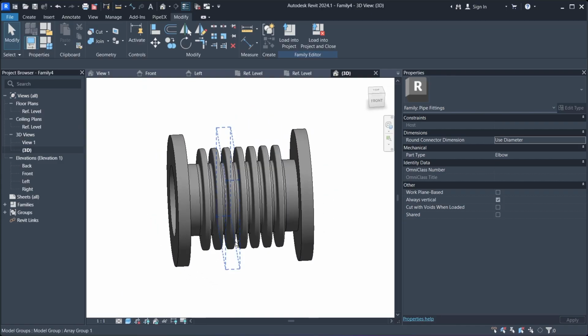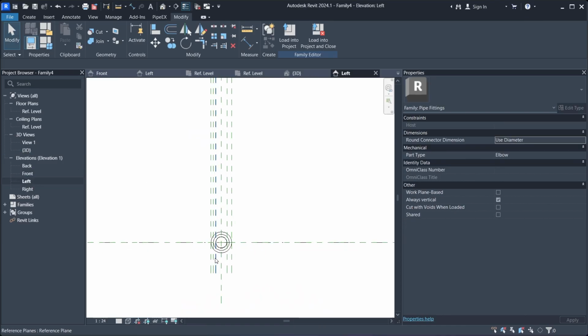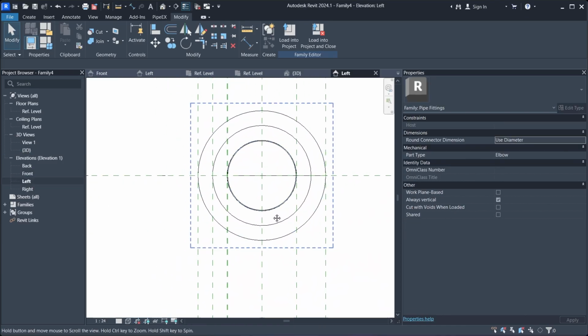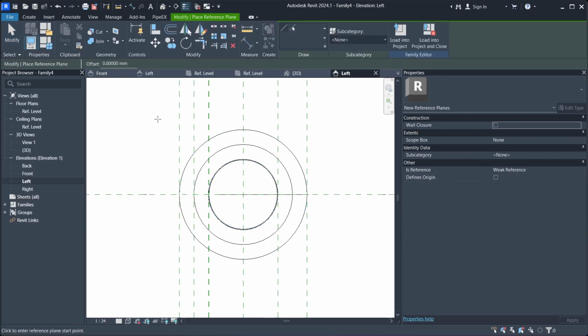So this is our expansion joint. In the next step, I'll go to the left view, and here I still want to create a few cylinders, a few elements around the flange, and then we'll create a few boxes. So I'll start with creating reference planes.